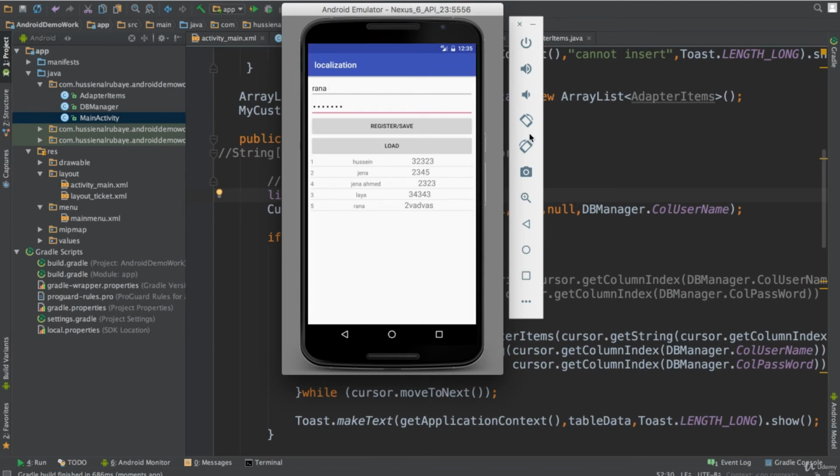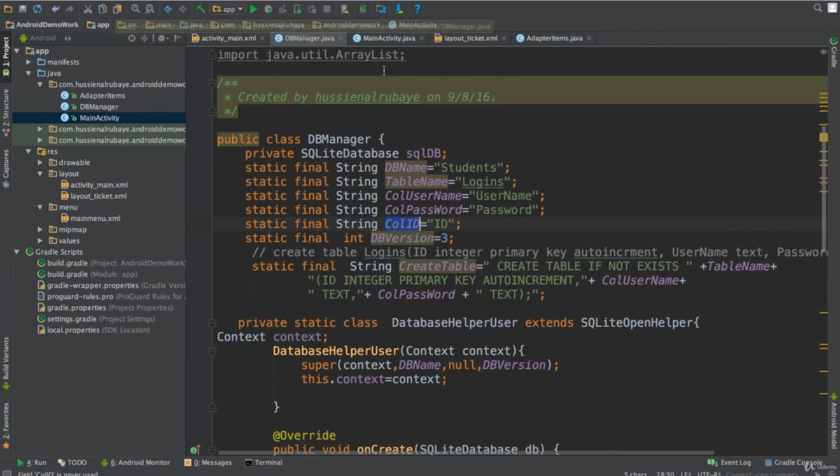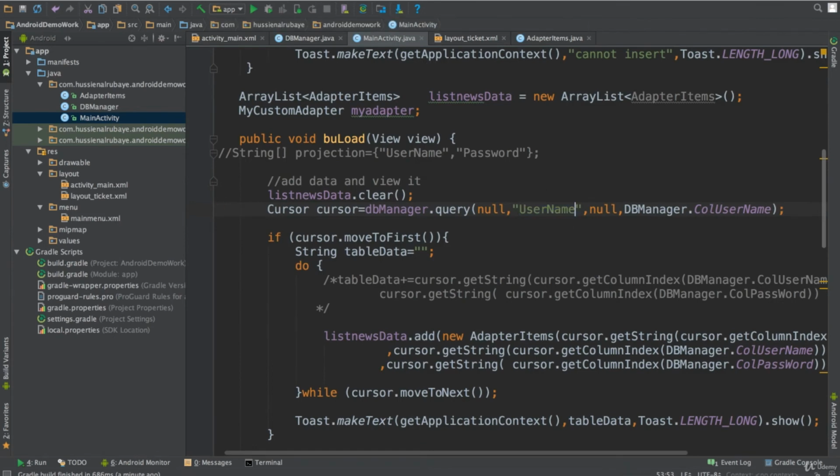Yes, this is an interesting point. You said, okay, I want to search. So you told me about bringing data by query. Yes, we could do that. If we go to the load button, you see we added null for selection. So I will look for username. Just make sure I'm doing the same thing here. What I have here is username. So I make sure username like, then I add this one.